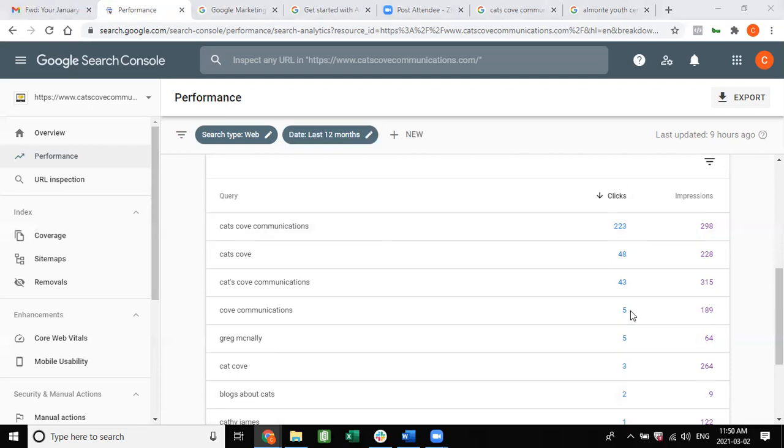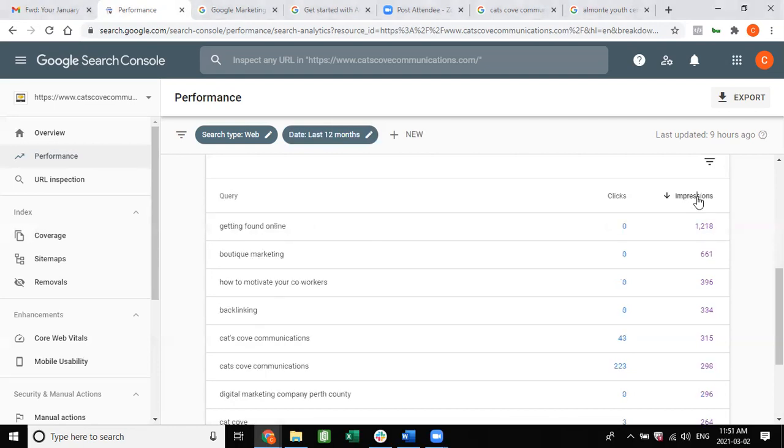In this case, it means that people are searching for your company, right? I need you to understand that if your brand is really strong, people are going to search for you. That's a direct search, and that's fantastic. Otherwise, it's not something that people will be searching for directly. We're fortunate. Cats Cove has a strong enough brand, at least locally, that people are going, okay, how do I get in touch with Cats Cove? I wonder if they do this. I want to go check them out.